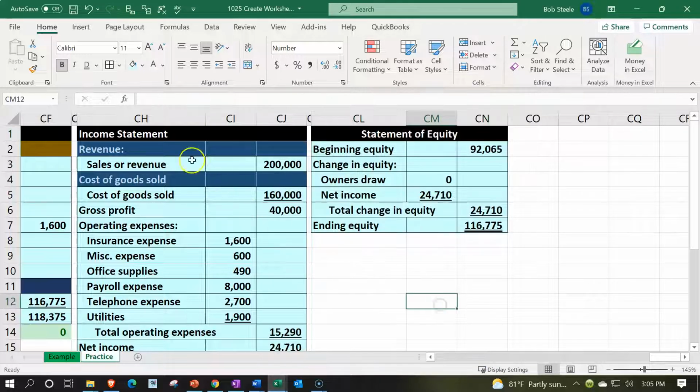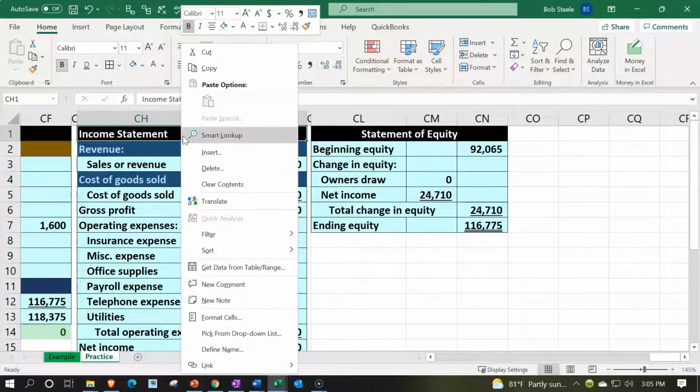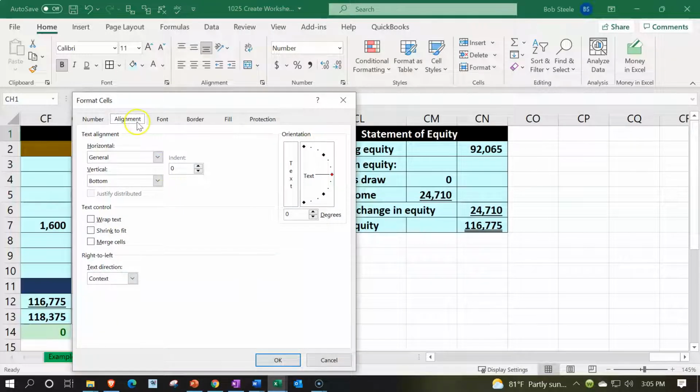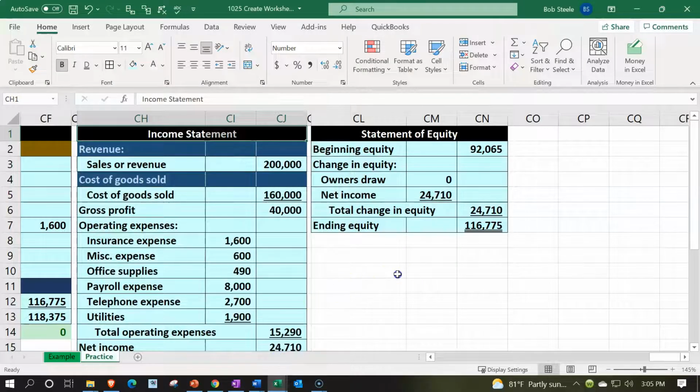There we have that. I'm going to center this one across too, because we didn't do that last time. You should have reminded me to do it last time. And then we're going to right click and format paint that one, Alignment group, horizontal, and then we'll center that one across. And so there we have it. So now we can basically double check our work here.